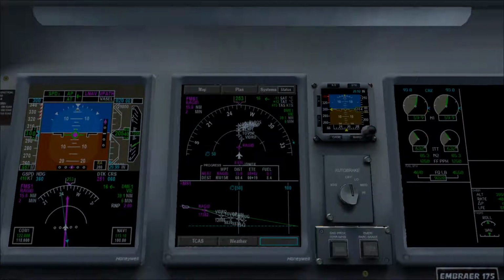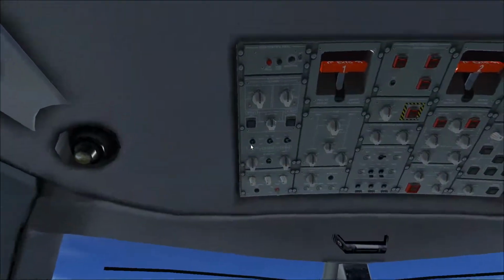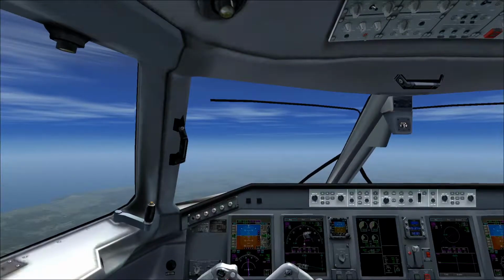Okay, next waypoint is Ragido, or the Ragid. Okay, and yes, we have nothing to do, so let's see us during the descent in the time lapse, and then when we are on the ILS.